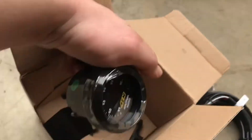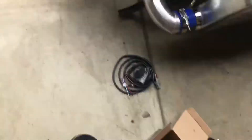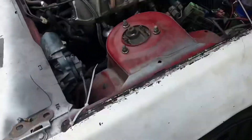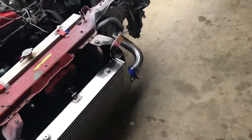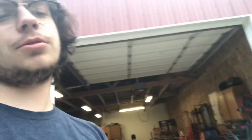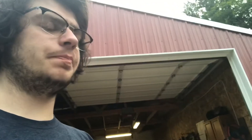I'm about to hook my wideband up — got the bung welded in. Let's get it running, then we're gonna throw the boost gauge in and go from there. Got some fenders on; I don't really like the way the plastic ones fit. Got the downpipe O2 in and the AEM wideband bung all welded up as you saw. But I need to cut and reposition the downpipe because right now when I try to throw it on, it butts up against the frame rail. So I got my boost gauge hooked up and I'm gonna take it for a rip and see what it hits.